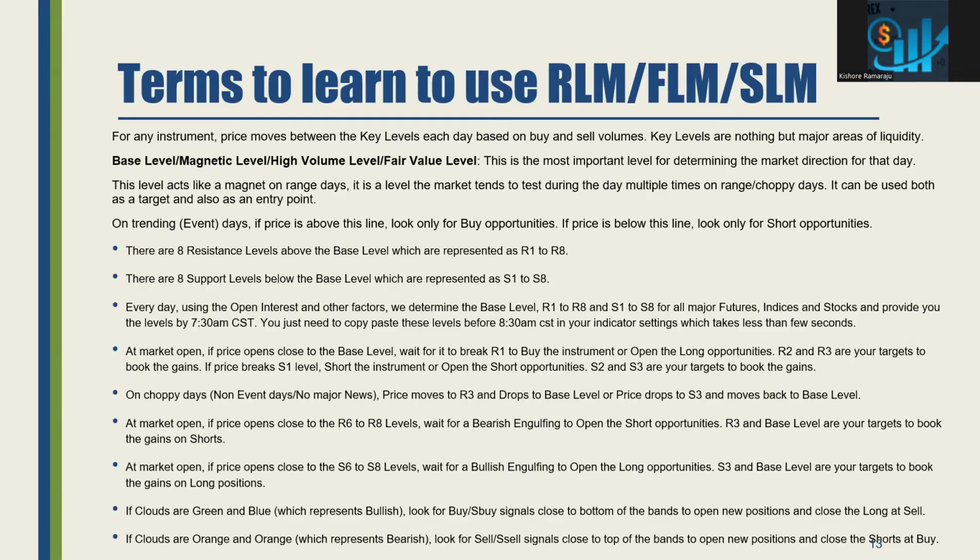One thing you need to understand is when you are at a base level, that is a good point to buy, but still people won't get confidence because the base level is very close to support level 1 and also resistance level 1. Some people may think, it came to 100K, it may go to 99K or 98K, let me wait for some more time. Suddenly it goes to 101K. Then the FOMO comes in, right? You thought it would drop to 99, but suddenly it went to 101. Then there might be more buyers at that level. So between base level, R1 and S1, that is called a choppy zone or a sideways zone.